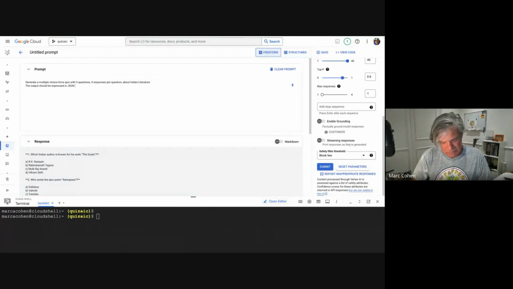Yeah, that's JSON. And I'll share this prompt, if it works, to the chat so you can have a look. So I've got one here, but keep working on your own.